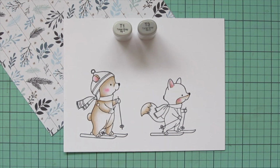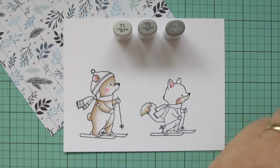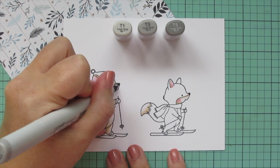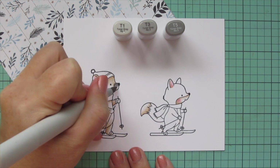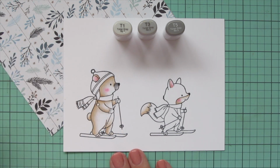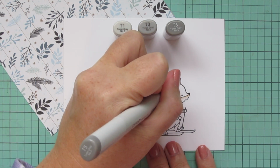I wanted to add a little bit of darkness on the bear's muzzle just to give him a little more interest. So I went with T1, T3, and T5 for that. I did a little bit of T5 up on the bridge where his forehead would be casting that in shadow, and then blended down with the T3 and the T1.